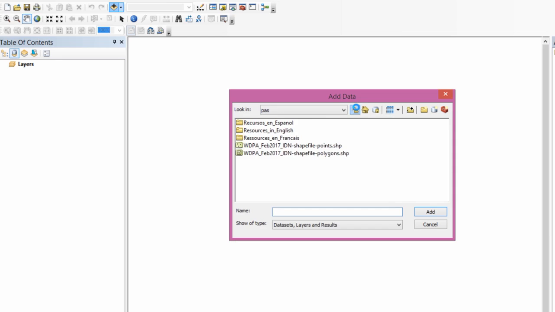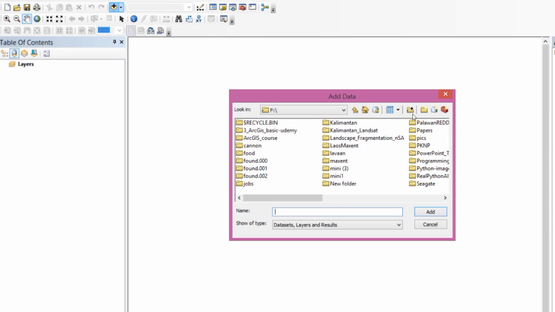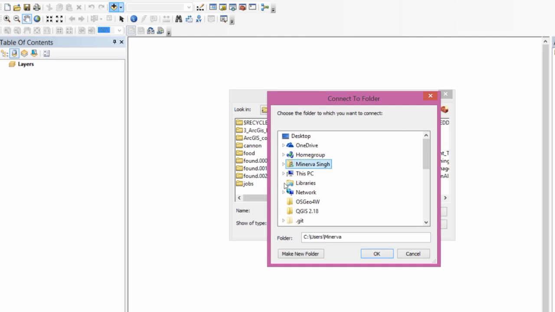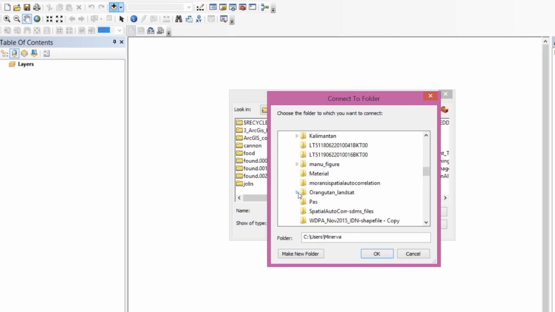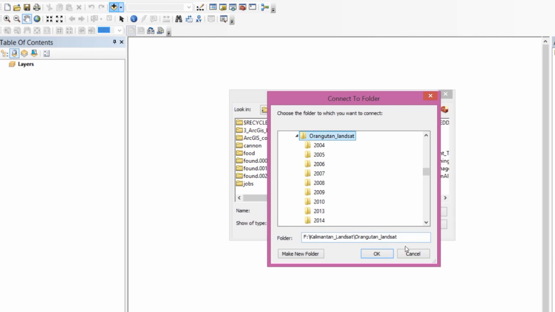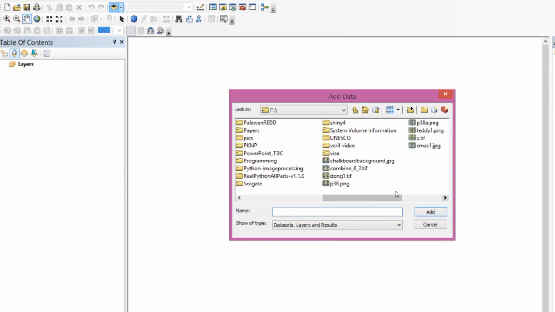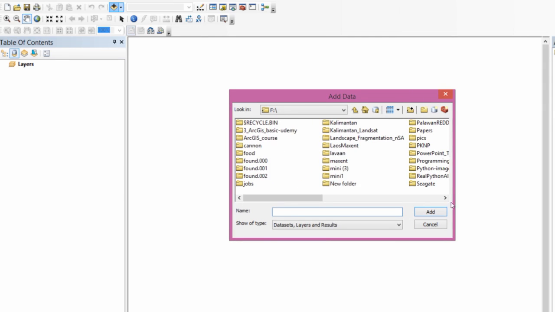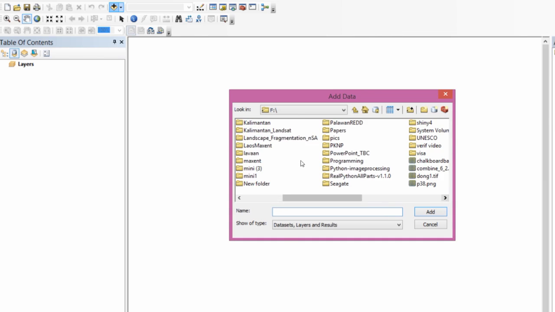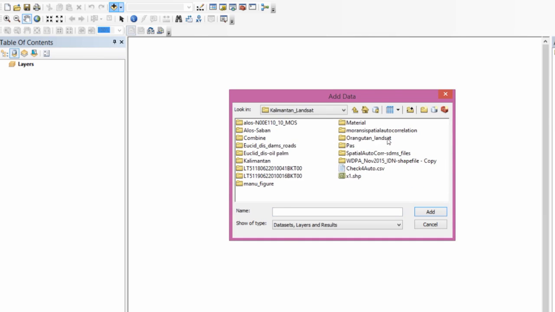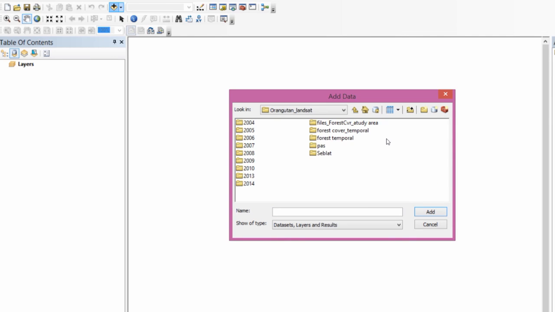For me to add any kind of data, I need to build a folder connection to it. So now I can add a folder, like so. This will take a bit of looking into, but okay. So this is the folder where my data are stored, and if you store your data in a folder, then this is how you build a connection to it. And essentially the main folder has already been added in. I can't build a fresh connection, but what this will let me do is actually navigate to my folder and start adding data.